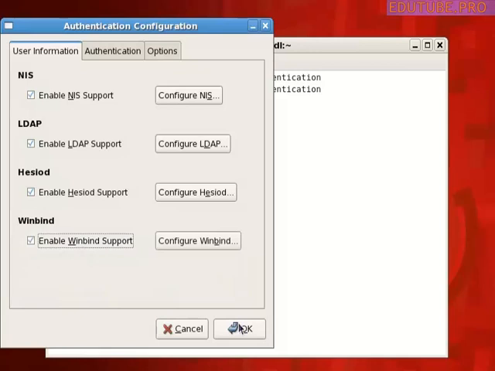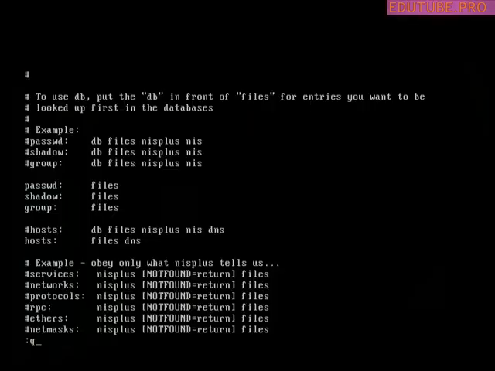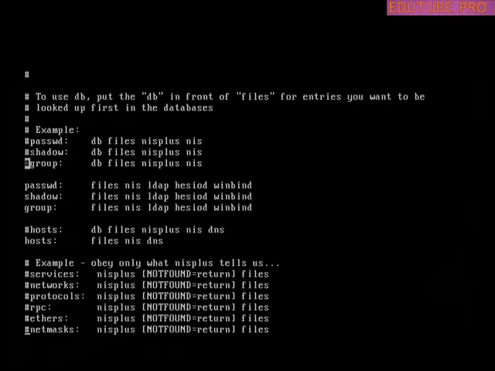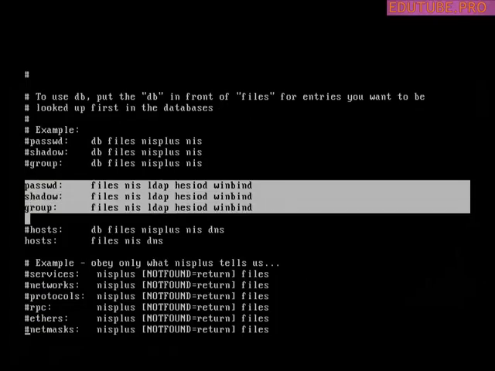Let's click OK and see what happens back in the nsswitch.conf configuration file. Look at that. Before, these directives only pointed to local configuration files.